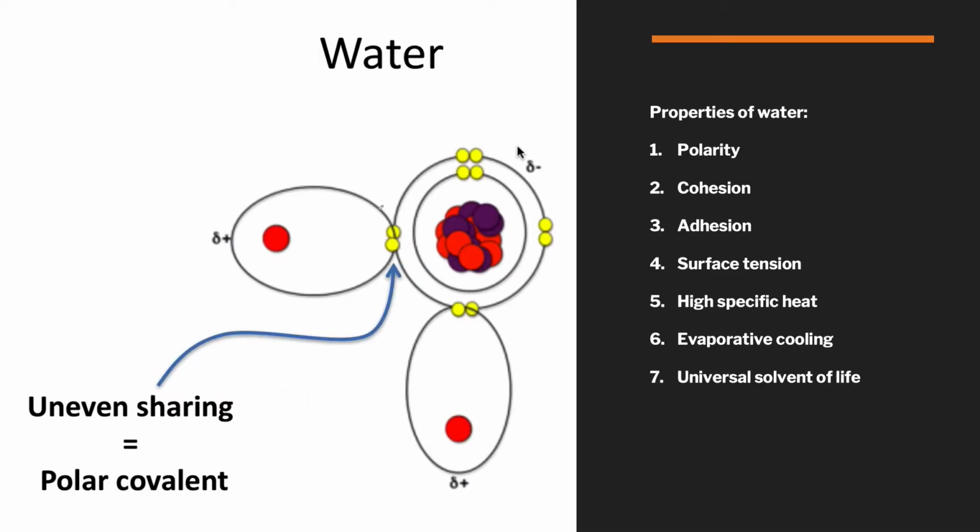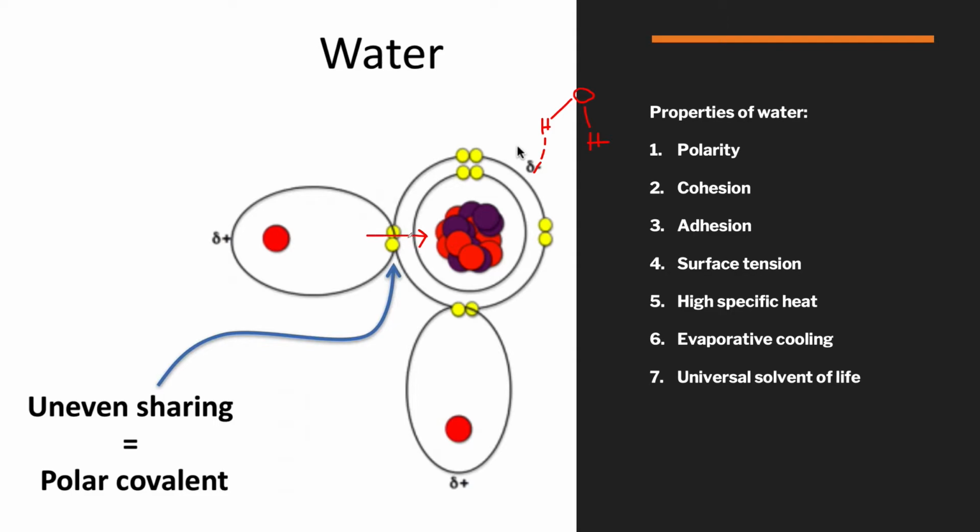And so if you look at water, because oxygen is far more electronegative than hydrogen, these electrons are being sucked in this direction. So we get these partially positive charges on the hydrogen ends and a very negative feel on the oxygen side. And so we get these polar bonds. And so as a consequence, water molecules will stick together, right? So another water molecule, its hydrogens that are partially positive, I'm just going to draw a little water molecule here, right? Its partially positive hydrogens are attracted to this negative oxygen right here. And this right here is called a hydrogen bond. It's the attraction between different water molecules.